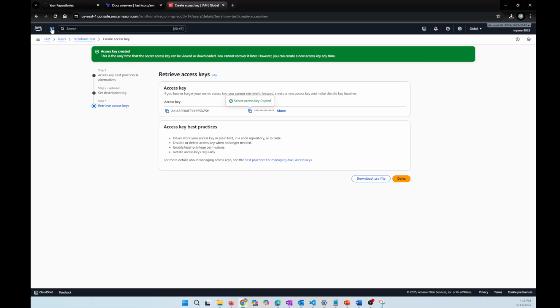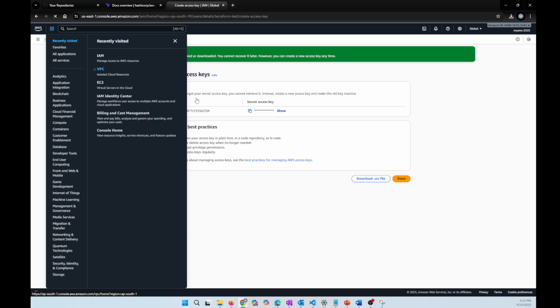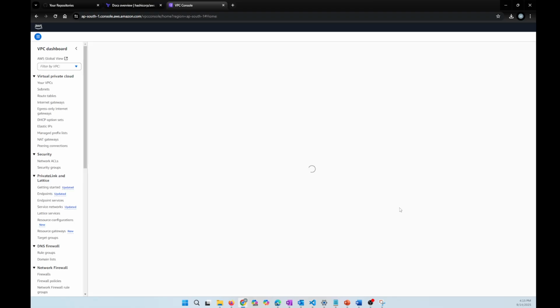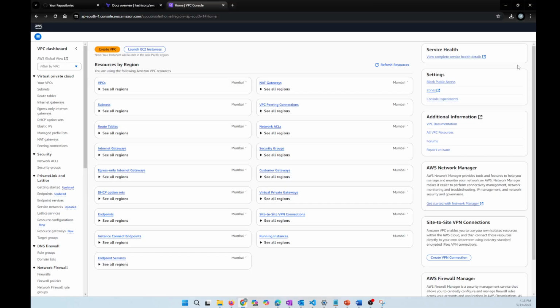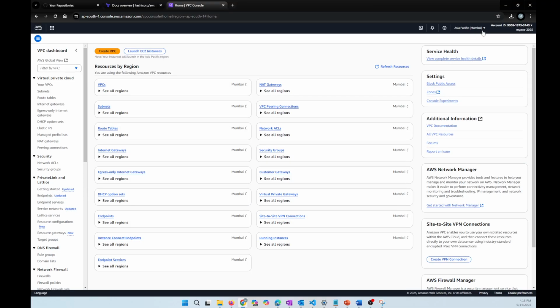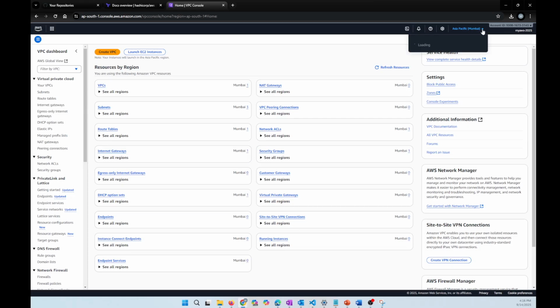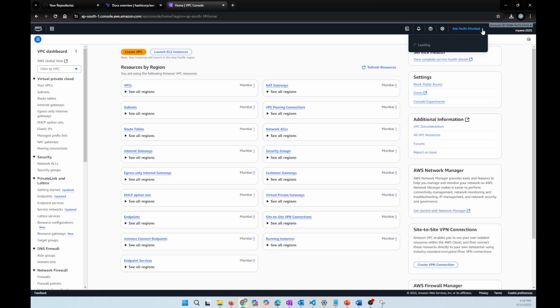I'll go to VPC, and from the top right side we should see a drop-down with the option to pick the region.